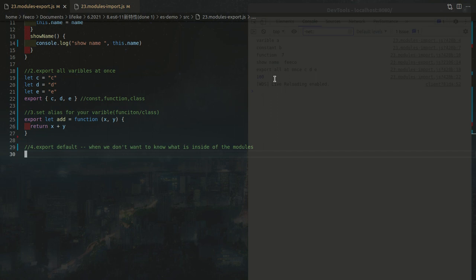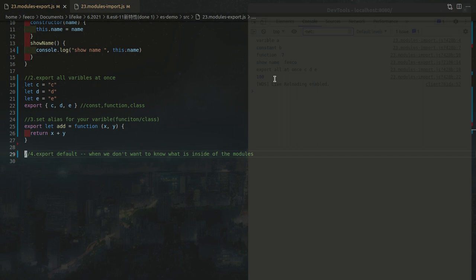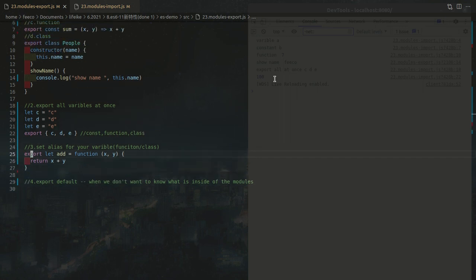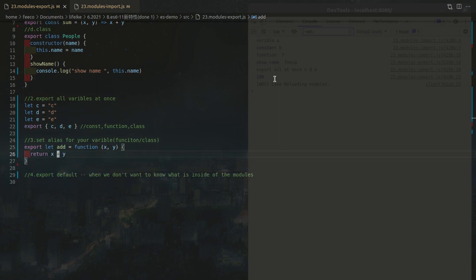We just want to use it directly. That's the reason why we use default. When you import it, you don't have to know the exact name, like the function name or the variable name, you just import it directly.